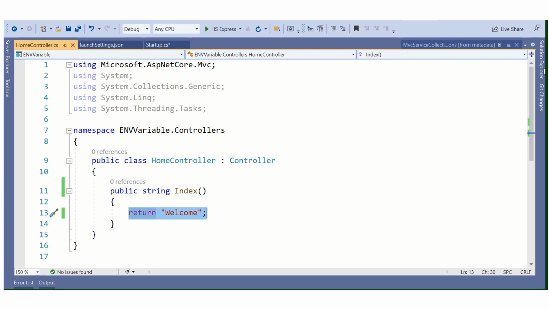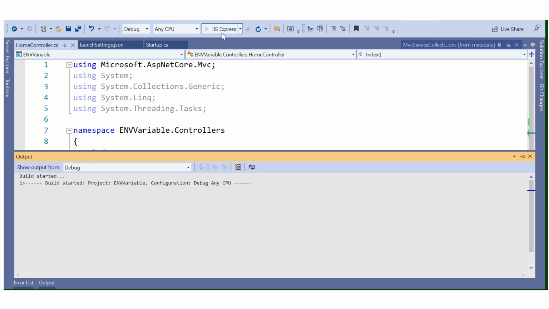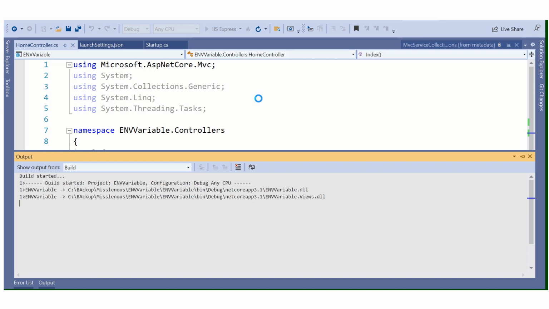Okay, so I'm just running our application. Let's see what happens when we run it.